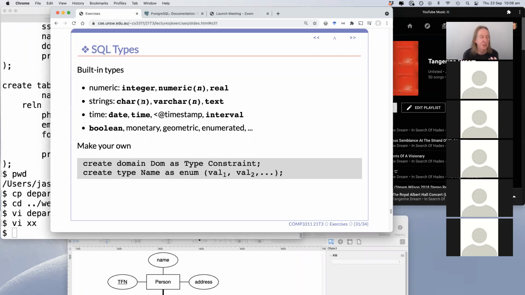So there are two different ways of dealing with variable length strings: put a terminator at the end like C does for the null, or store the length of the string and then have the string following of that length. And of course, you've got text, which is arbitrary size, doesn't do any blank padding, etc. If you write a string and you put blanks at the end, they're still preserved. If you want to get rid of them, I think there's a trim function in Postgres.